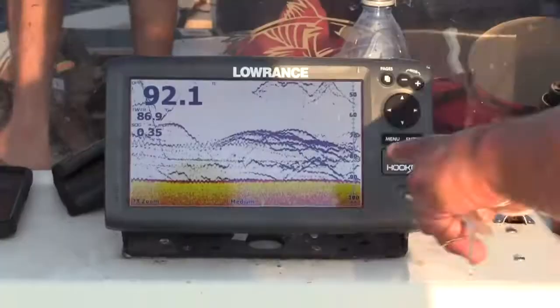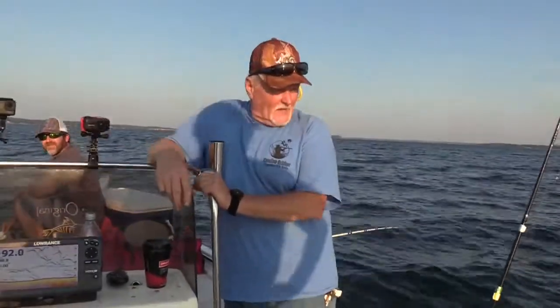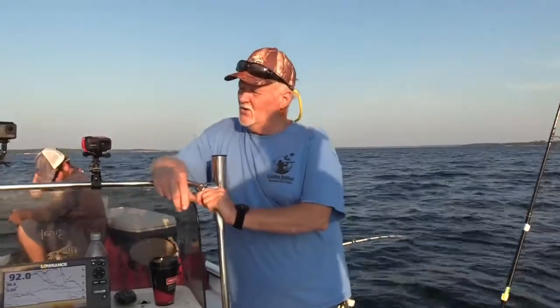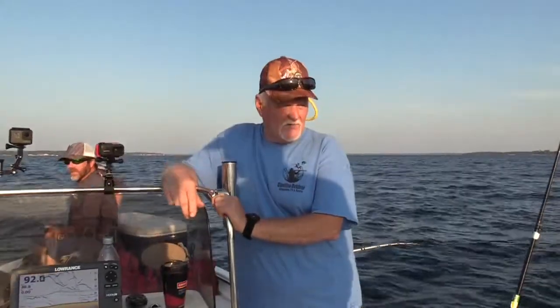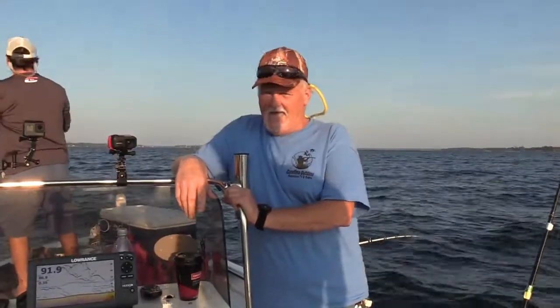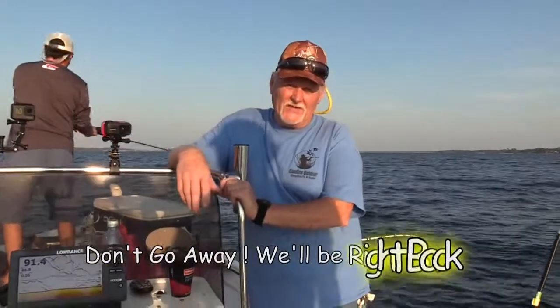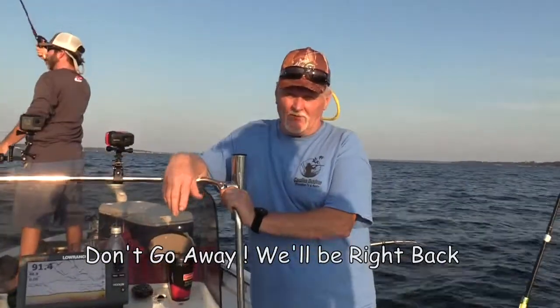We're fishing in 91 feet of water, and believe it or not, when them fish come up, they're warm, aren't they, Jason? Yeah. They're not really cold, so they're stressing out a little bit. So we're keeping a bunch of fish today, but hang in there. We're gonna have some more fish catching action off from Jason Bennett's boat here very shortly.